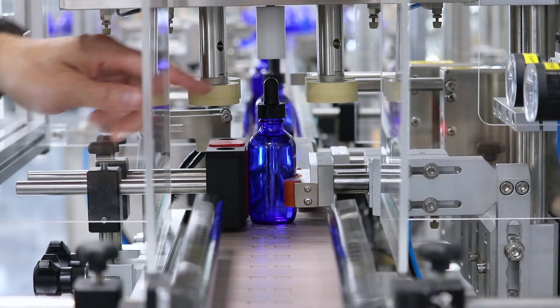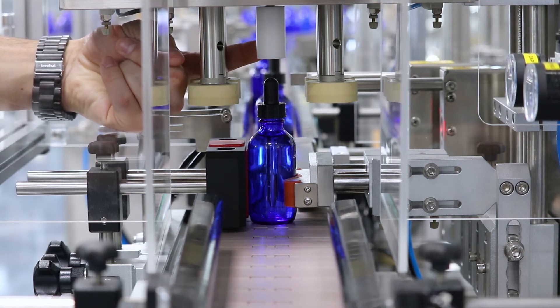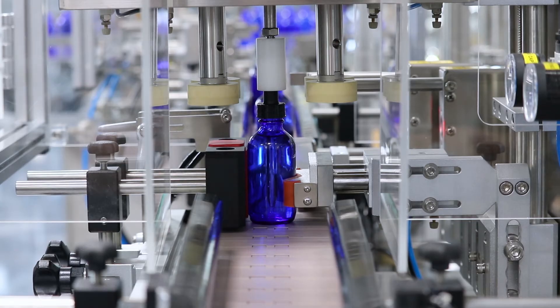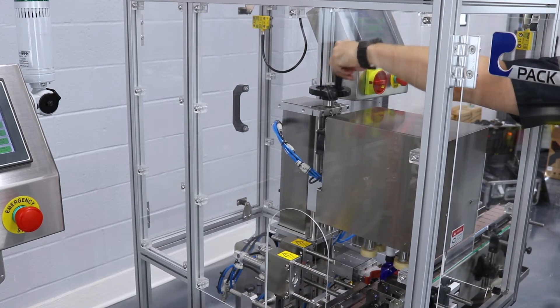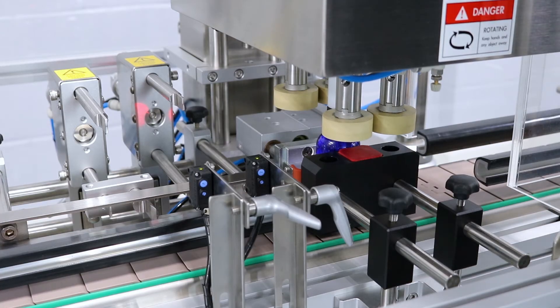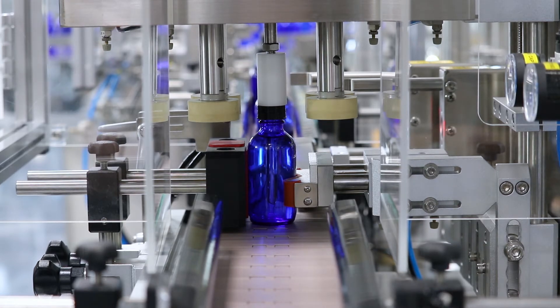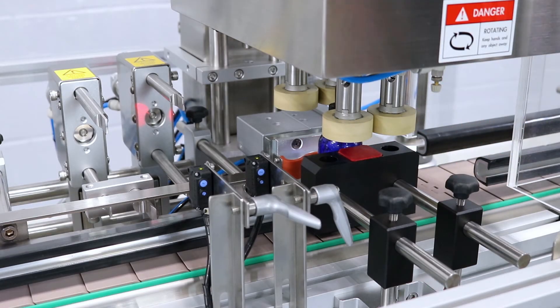After pressing the clamp forward, you have the white press cap. Also in manual mode, press press cap down. If the press cap is too far from the bottle, lower the capper by turning the crank down. You want a little bit of pressure from the white press cap pressing the bottle down. You can remove the press cap, push up the clamp, and press it back to verify alignment.